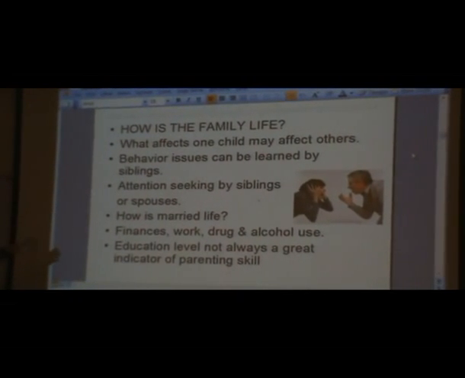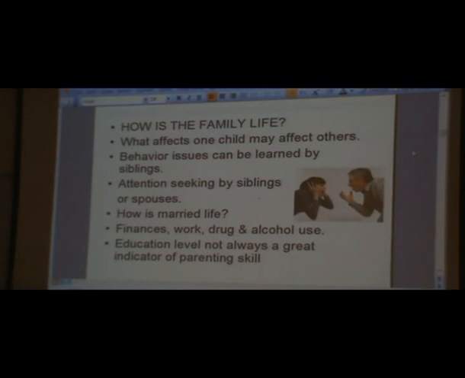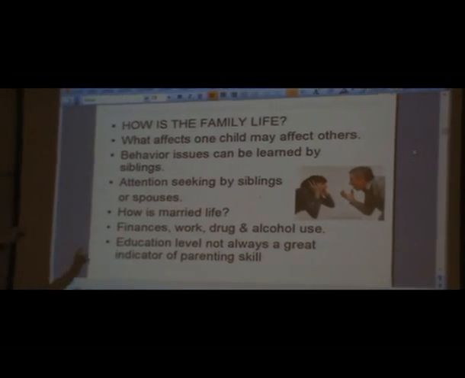How is the married life going on? Finance, support of drug and alcohol abuse. Three years ago, I made an estimation that there would be more child neglect and child abuse because the economy was tanking. And what happens? What do people argue about the most? Money. And we know that's shrinking. Gas prices have doubled in the past 4 years. What is that doing to everybody's pocketbook? Right? Are parents stopping to explain some of this to their children?